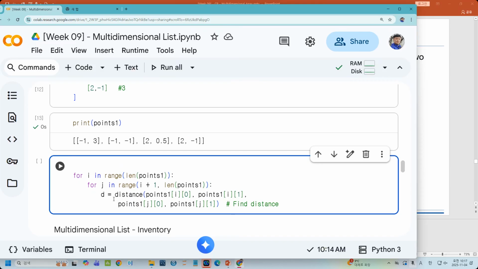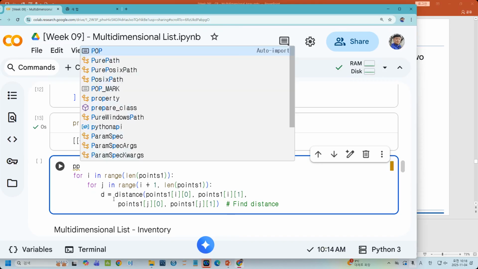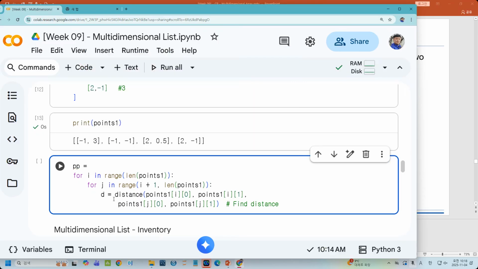First, you need to make a new list. Let's say you can create any kind of variable name, okay, as long as the variable name is not the Python keywords. Let me just make pp. Okay.